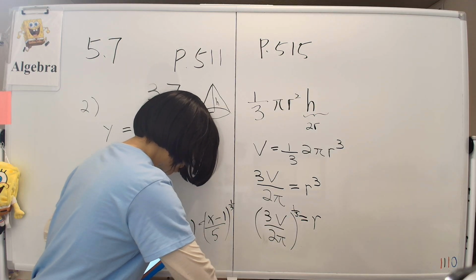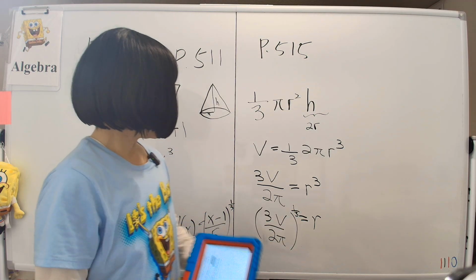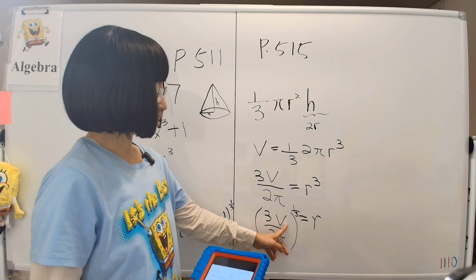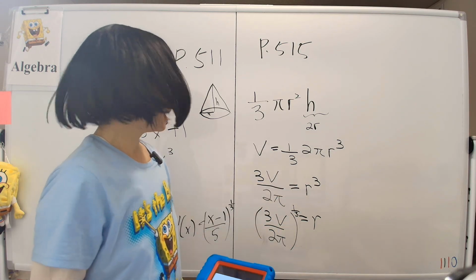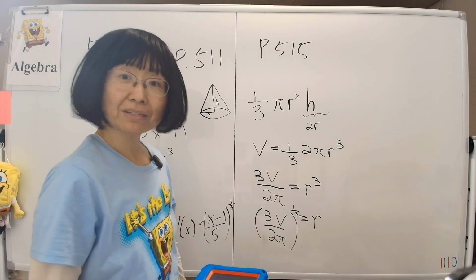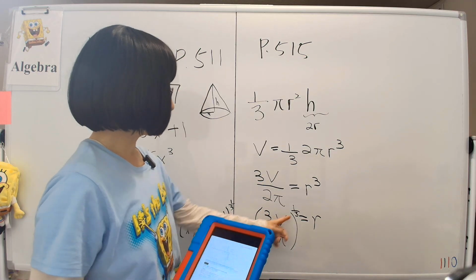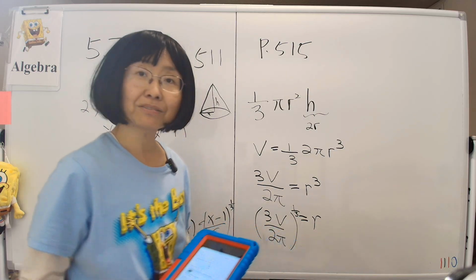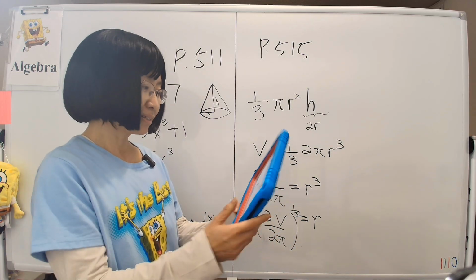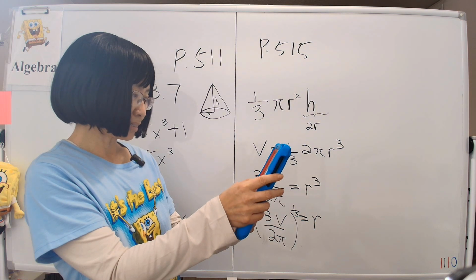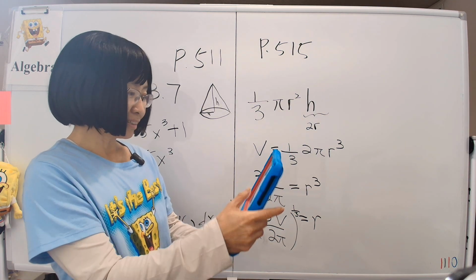In this case, r is r, then it can be represented by v this way. So that if you have a specific v, like I don't know, 100 cubic meters or something, or cubic feet, then you can do this math, take the cubic root, and then you know what the radius of your cone is going to be. So that is the point of this. Yeah, I think that's about it. Right. Oh, wow. They did say that.